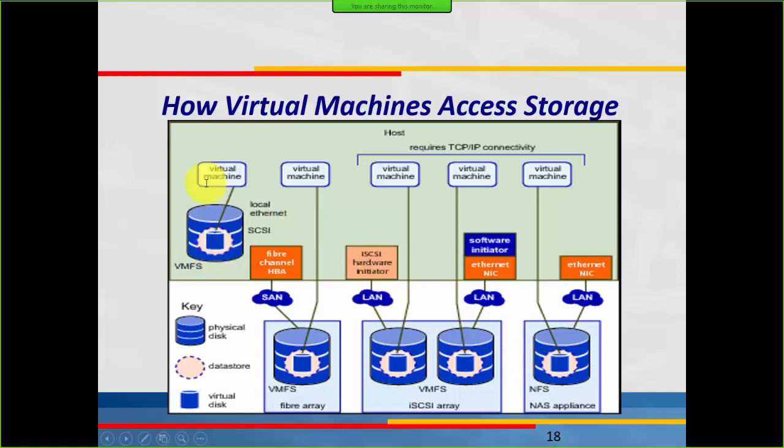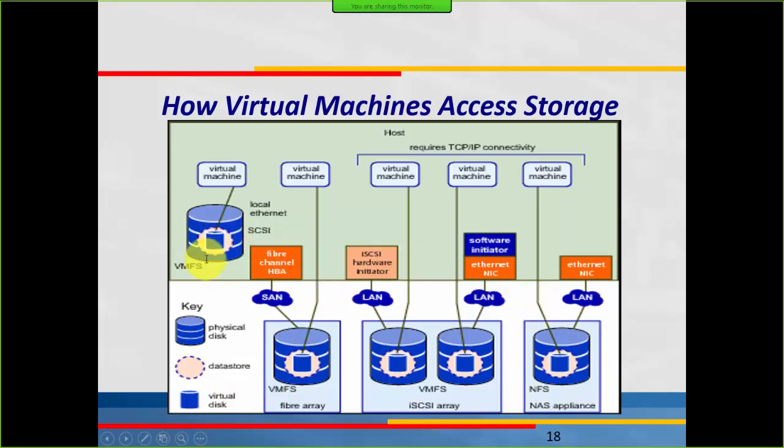So virtual machines, this still is a little fuzzy. What we have been doing till now is local storage, this one, and then there's that fiber channel SAN we're talking about. Then there's iSCSI, which is on our local Ethernet, so we can use remote storage, which we are going to do now as well. There's that software initiator, and then the virtual machine Ethernet link. So this is NFS. So right now there are four types of storage that can be used.